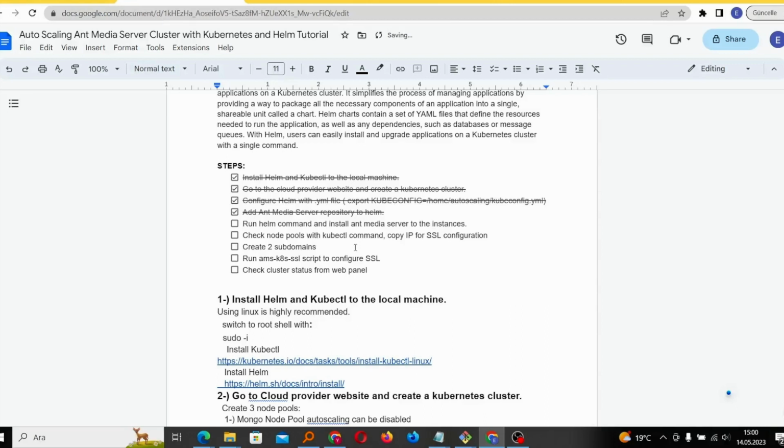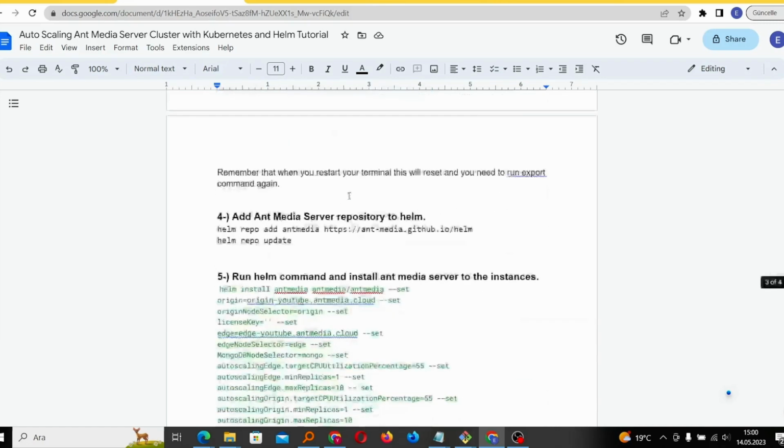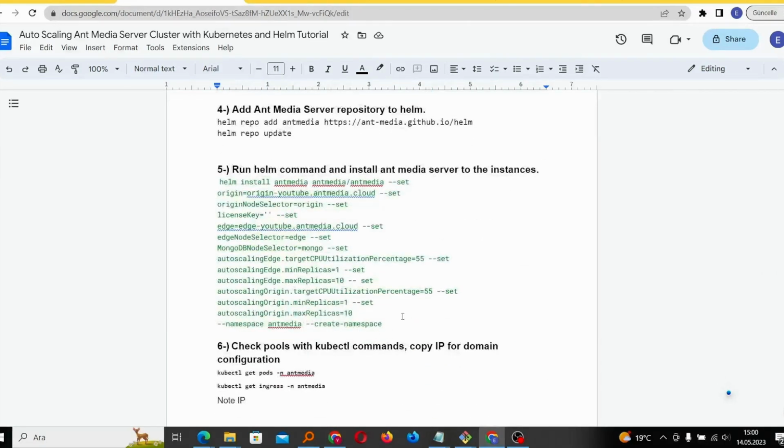Now it's time to run our magic Helm command, which will install AntMedia server's Docker image to our instances. So this is a pre-constructed command by me, so let's go over it very quickly.